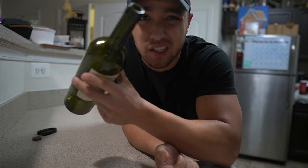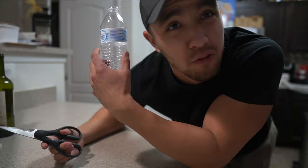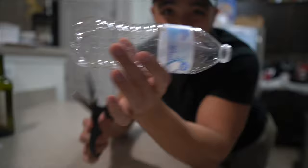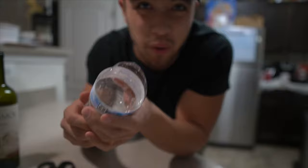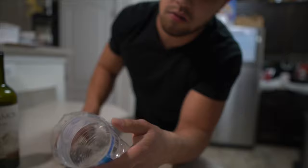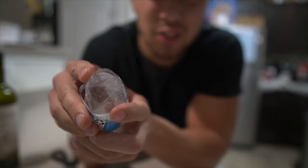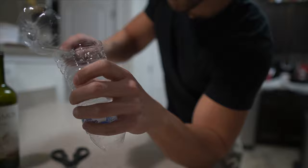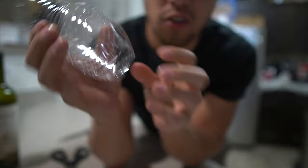Go ahead and rinse this bottle out to get all the wine, then we fill it back up. If you're as unprepared as I am and you don't have a funnel, you can make one out of a bottle - cut off the tip, then cut down it halfway so you can make the hole even smaller. Now you've got yourself a funnel - just stick it down in there.